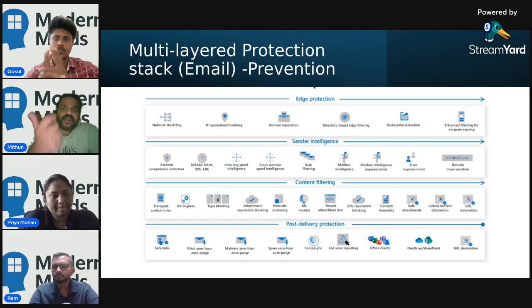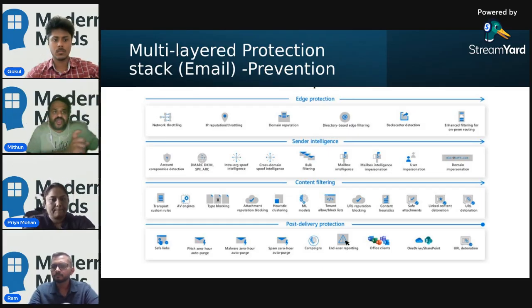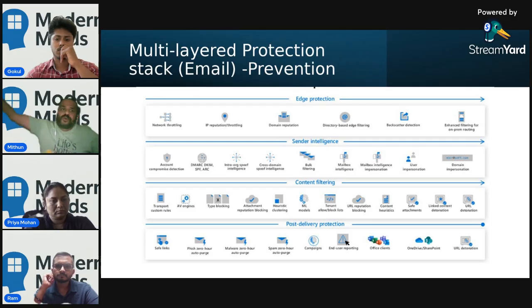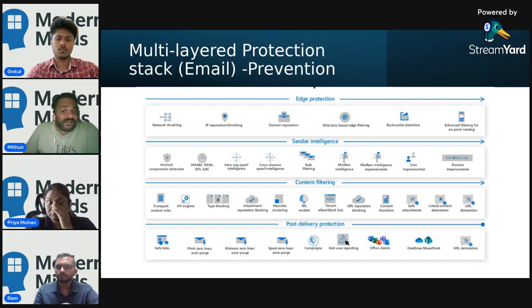Based upon that ARC information, if we configure trusted ARC sealers in M365, then the email will be allowed even if your DMARC or DKIM is not helping you. So primarily, ARC will preserve the complete authentication chain from the beginning till the email gets delivered. But for that, your third party should support ARC, and you should trust the ARC that is stamped by your third party in your security portal. These are the two prerequisites to get this done.